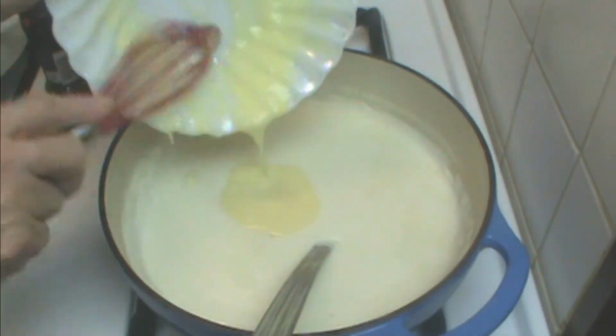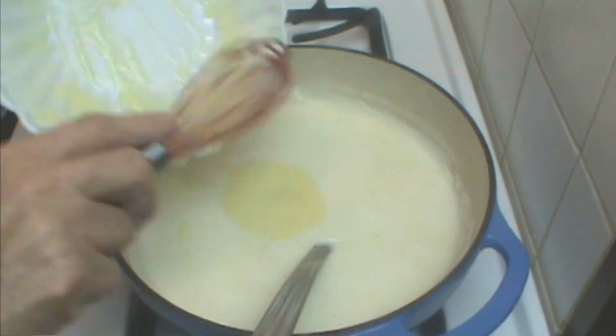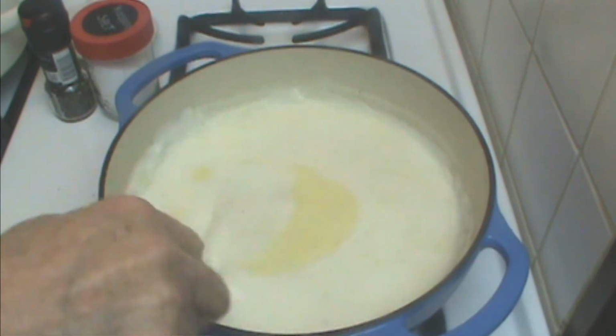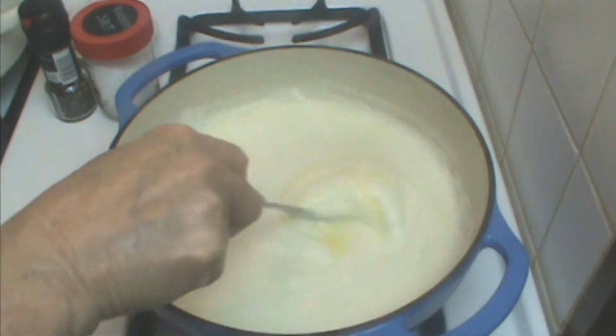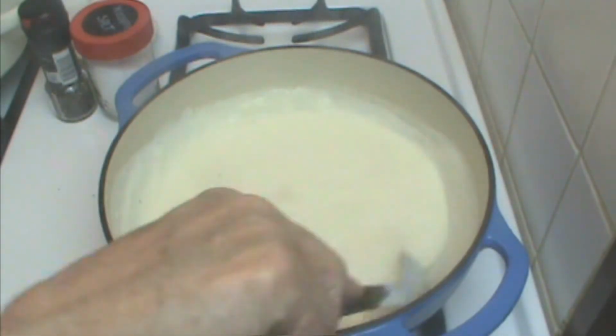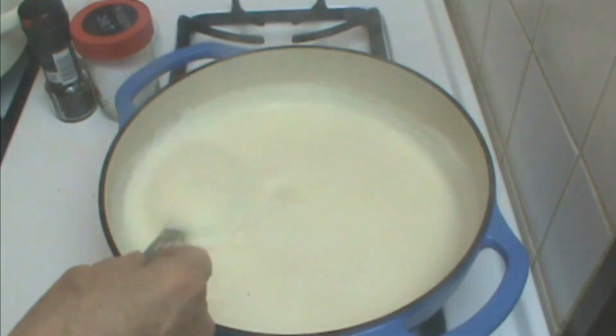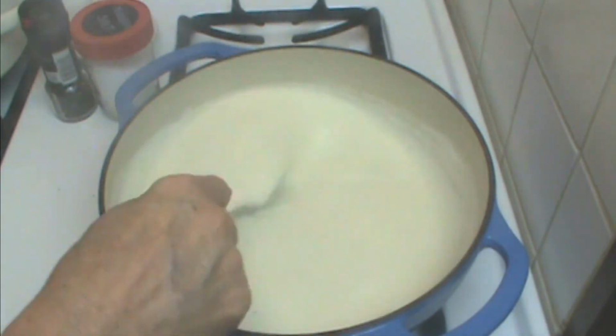So once the egg is tempered, we just incorporate it into the bechamel. Again, this is an optional step, but I recommend it. It really adds a lot of richness to the sauce. Through this whole process, I'm going to keep my heat on medium-low and stir it down from the sides to keep it from scorching on the sides.